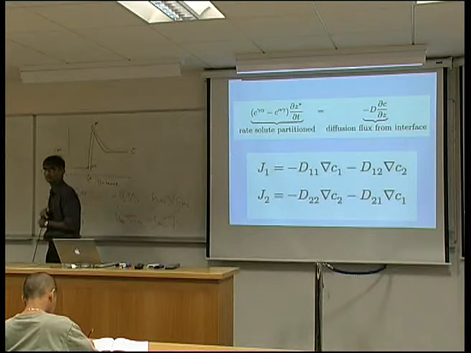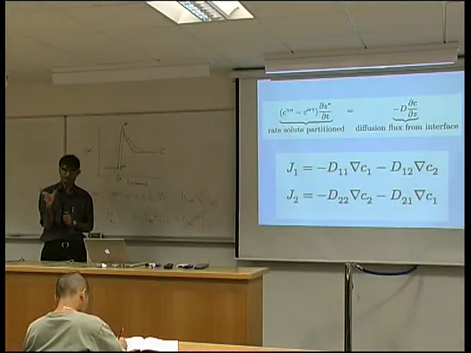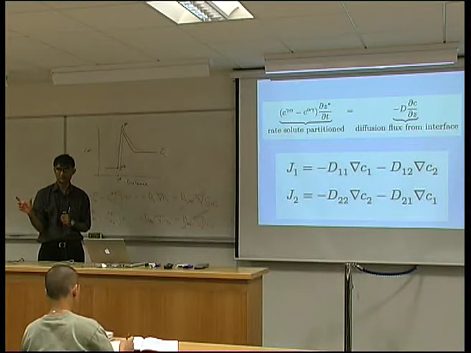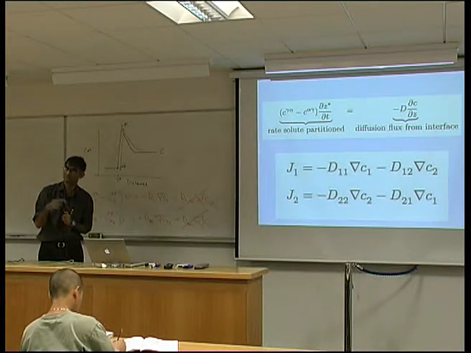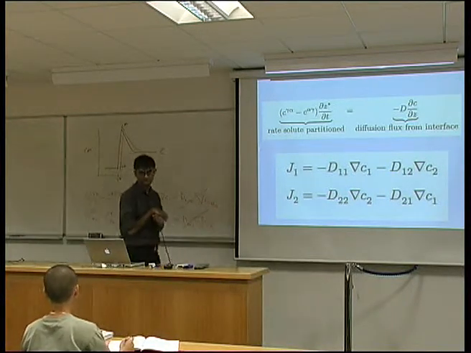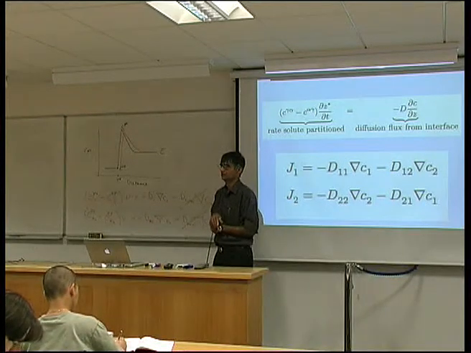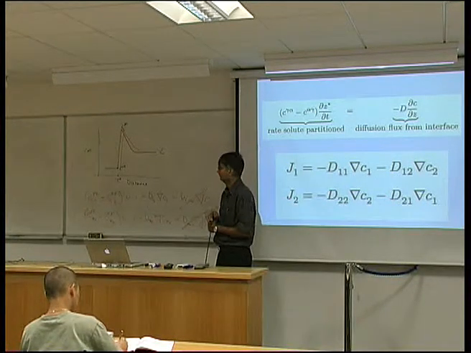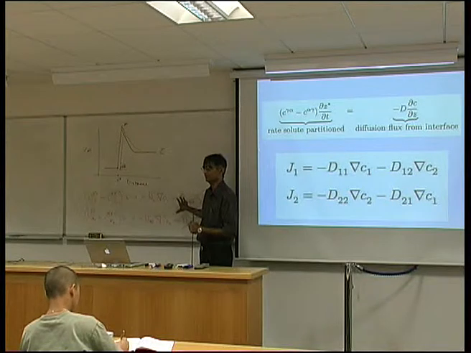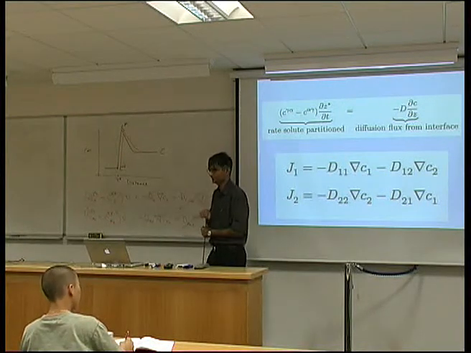Where does the iron figure in all of this? Okay, so when we consider binary, we only looked at the diffusion of carbon, didn't we? Because the concentration of iron is 1 minus that of carbon. I don't want you to worry too much about this as long as you understand it. You're not going to put numbers and solve the equations.